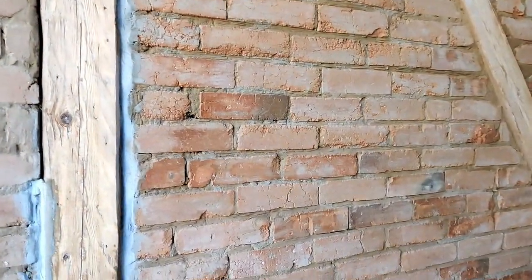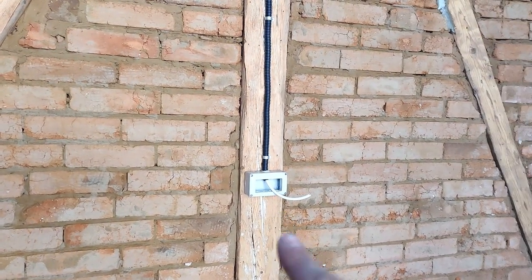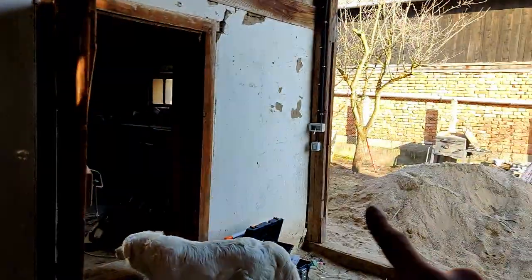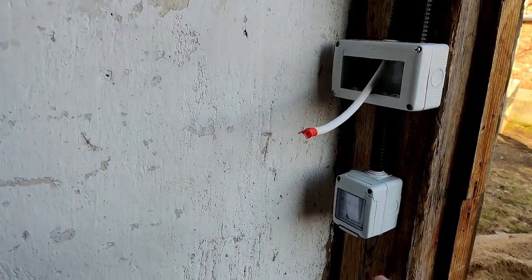Brick walls with the vinegar wash turned out really nice. So here will be one power outlet, there is another power outlet, and here I have the switch for the lights.